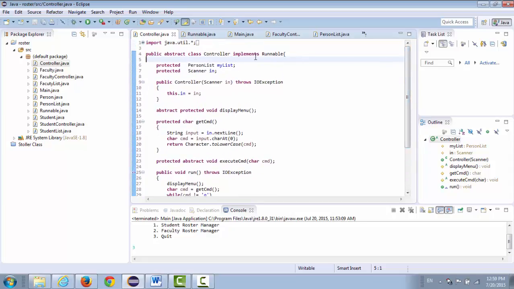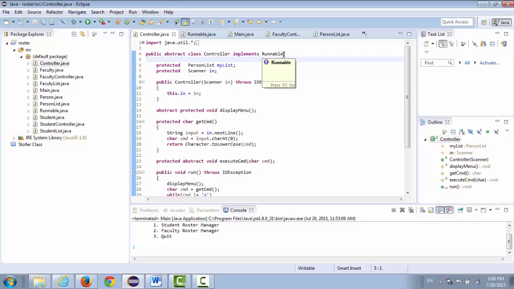All right, so let's see. After you sign up to implement runnable, the benefit will be any object of controller or its subclasses can be used as a runnable object as well, because for sure they're going to implement the method defined in runnable. So the type information for a controller object, all of a sudden, they have another type information that's runnable.